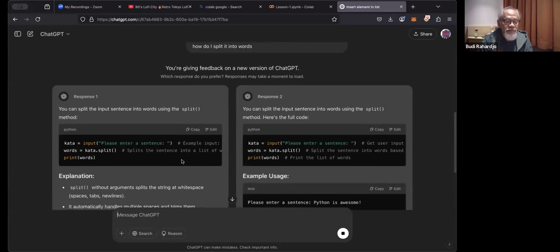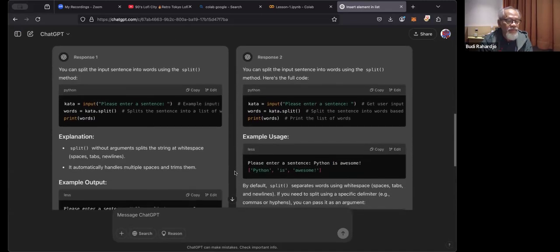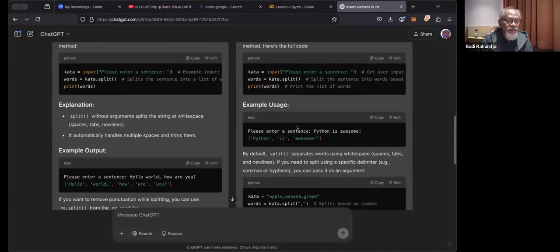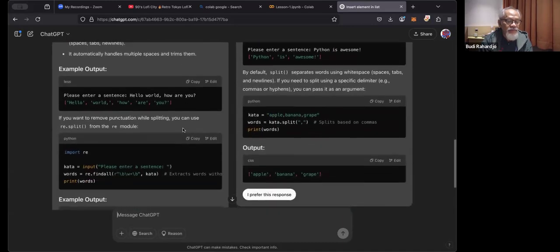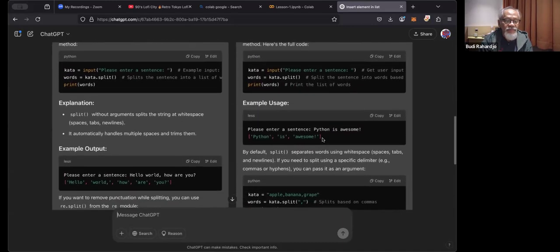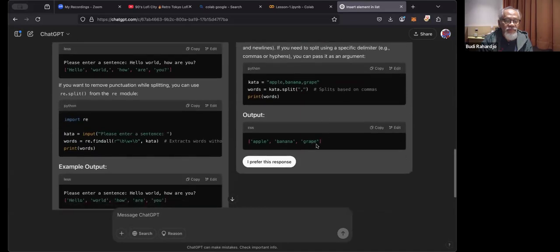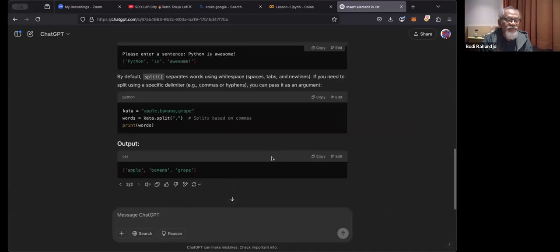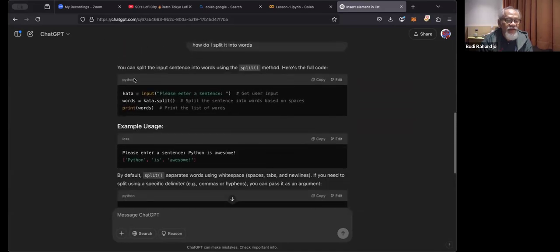It gives me a response. Okay, so it says here, split kata, is a command called split.